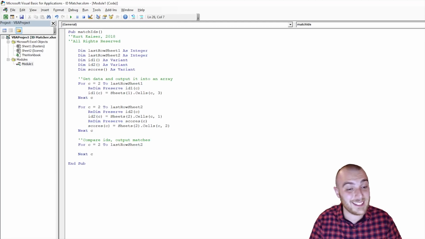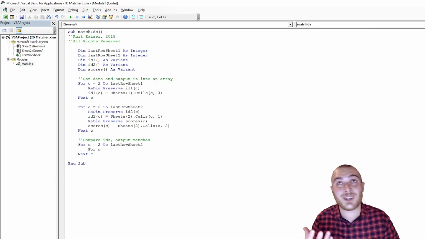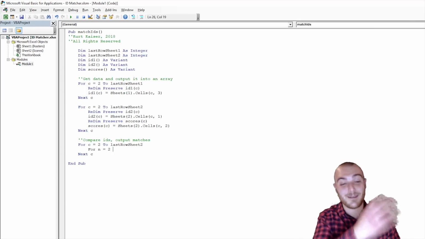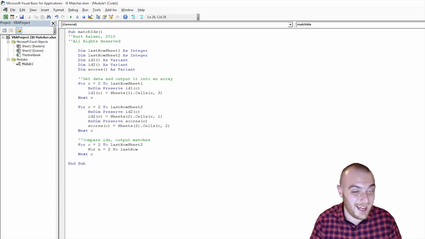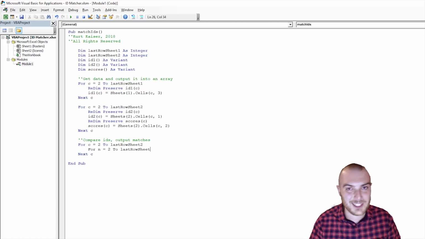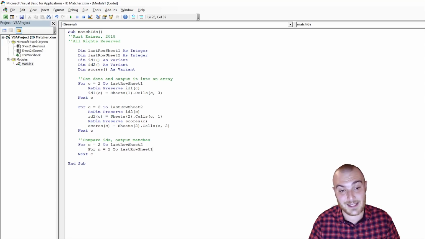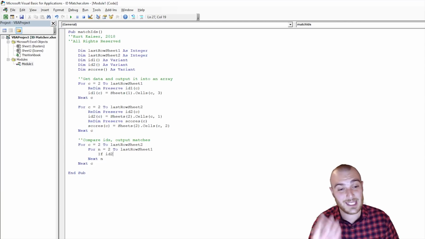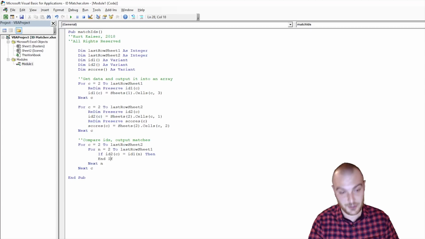And this one I need a nested loop. So now I need a new variable for my loop, which is horrible because C was working so well for us. Being inventive again though, I've used n: C for count, and n for number. We're starting at 2 again because all of our data is starting at the second row. And something I would like to point out is that our arrays are actually starting with 2, not 0 or 1, something more traditional. VBA and Excel allows you to do that because it will then correlate with the row that it actually comes from. It makes sense, but I found it strange.